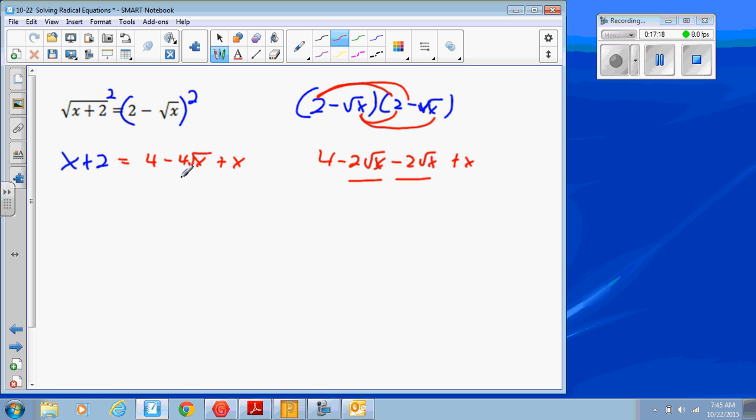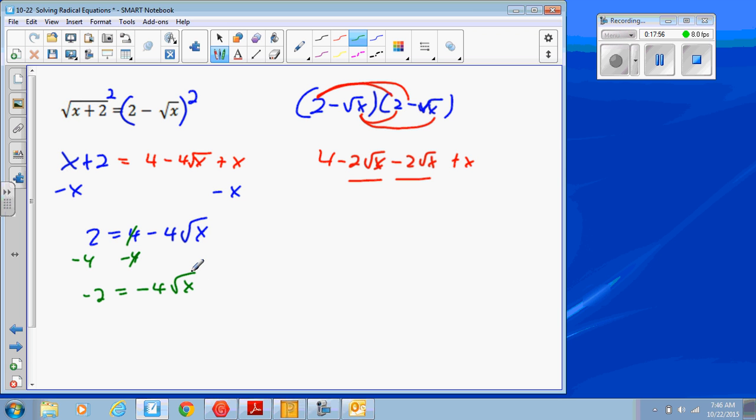Now I want to simplify. Well, what I need to do, I notice I still have a radical symbol in my problem, so I go through the steps again to isolate this radical. So sometimes it works out nicely. This one I can subtract x from both sides, and I cancel, and I get 2 equals 4 minus 4 square root of x. I need to get rid of this 4 first, and then this one, so I'm going to go, because you always get rid of things farthest away first, minus 4 minus 4. These 4 minus 4 is 0. That's going to be negative 2 equals negative 4 square root of x.